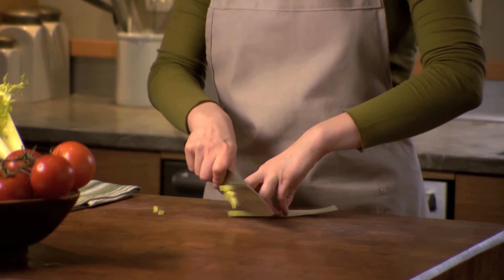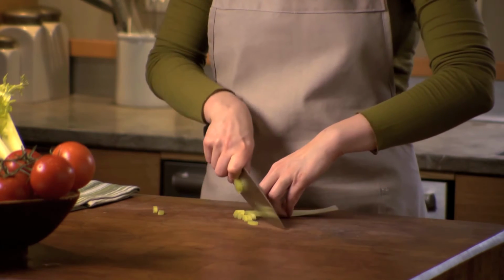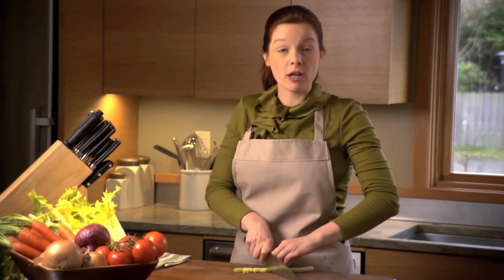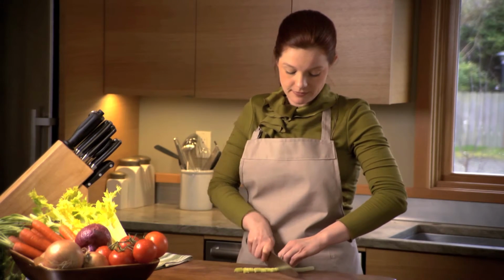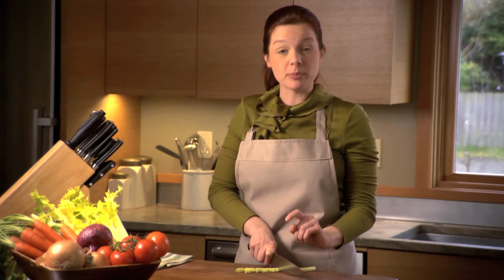When you got the circular motion down, you can try the guided cutting. So you put your hand in a claw position on the produce and you touch the blade. The hand moves back and the blade keeps following the knuckles. It's really important to make sure that everything is behind that knuckle that is actually touching the blade.